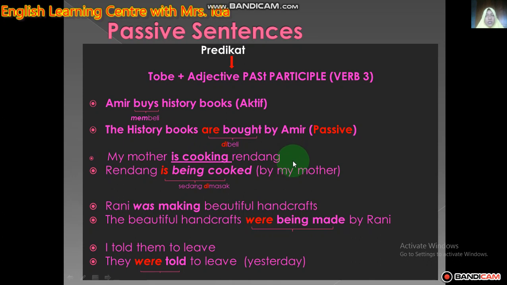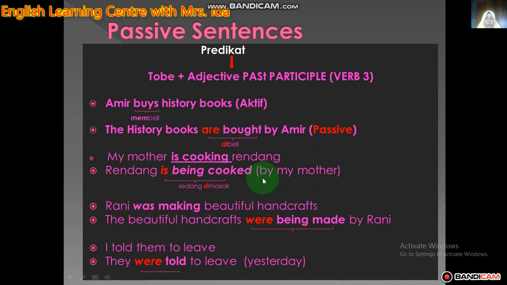So when we change into passive voice, this object in the active sentence becomes the subject of the passive sentence, and this subject in the passive sentence experiences the action of cooking. So here, rendang is being cooked by a mother. So a mother as the subject in an active sentence becomes the agent in the passive sentence.